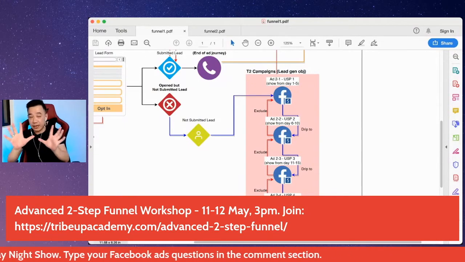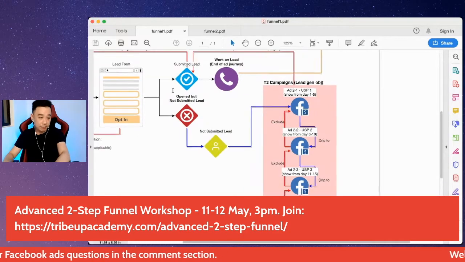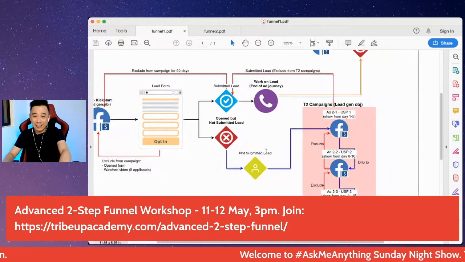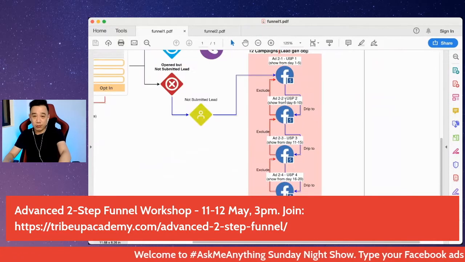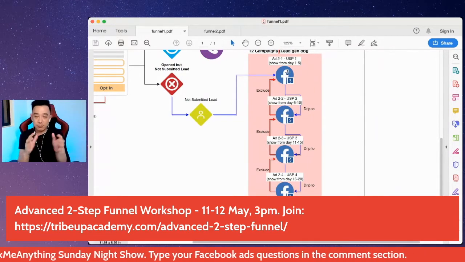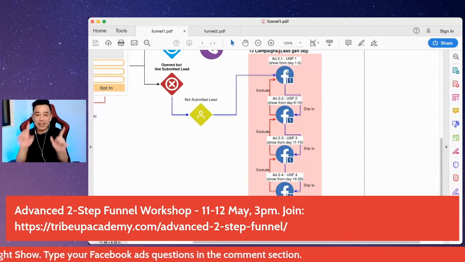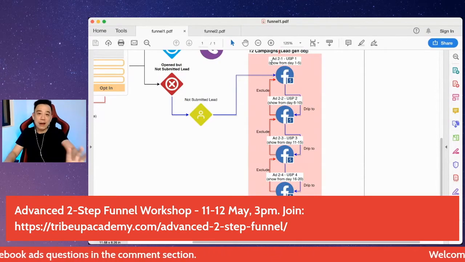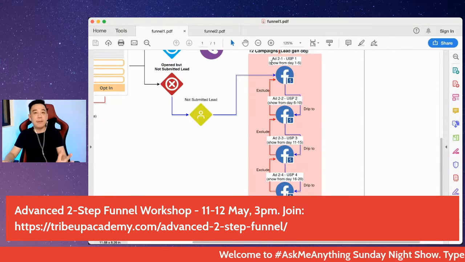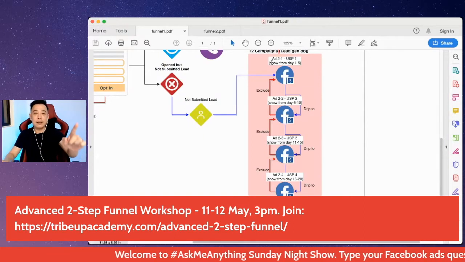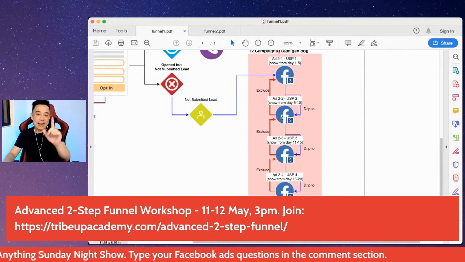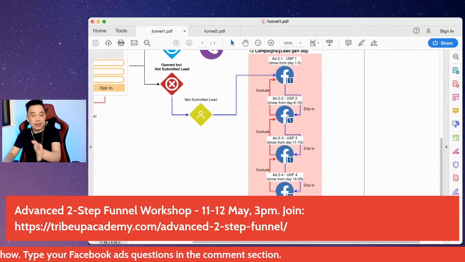Let me give you an idea. If a person has seen your ad and did not submit, as you can see, I'm trying to show you. Immediately after they move out from seeing the ad and come back to Facebook or Instagram, they will start seeing ad 2-1 for 5 days, on day 1 to day 5. We timed it perfectly. Only for 5 days, you will see this ad. If you take action, you're out. But if you don't take action, I can start showing you ad 2-2 on day 6 to day 10.